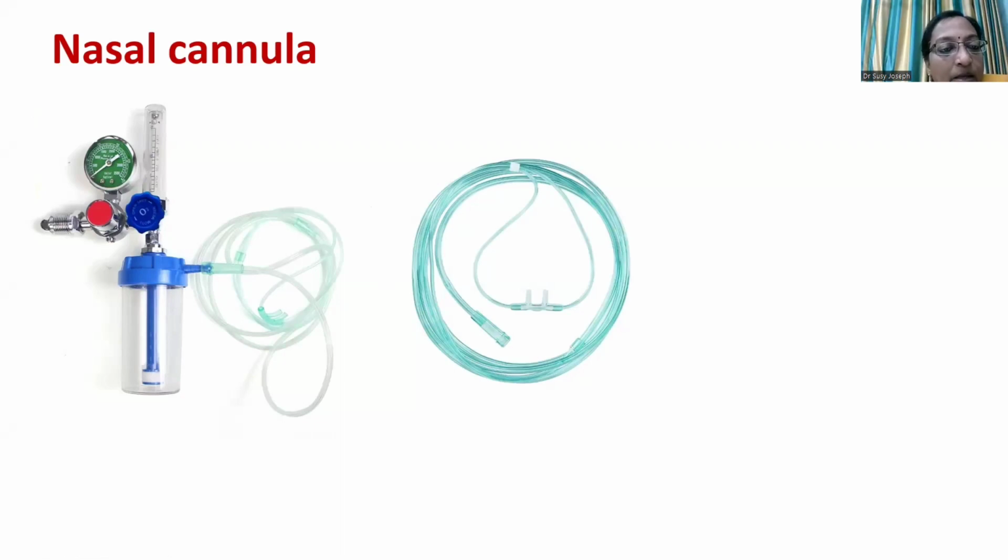So when we are actually plugging it on to an oxygen source, what is the percentage of oxygen which your child will be getting? What is the percentage of oxygen which you are extracting from your point? Tell soon. See, all of you can unmute one by one and tell instead of me telling the names. What is the oxygen percentage which you are getting from the central oxygen suction port? What percentage of oxygen? This is received from the oxygen plant directly. So what is the percentage of oxygen here? In air, we are breathing only 21%. So what will be the oxygen here?